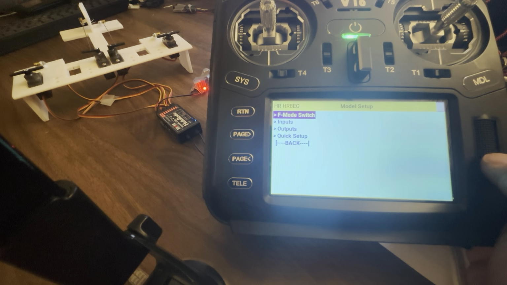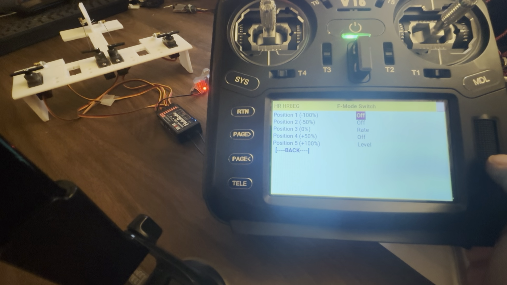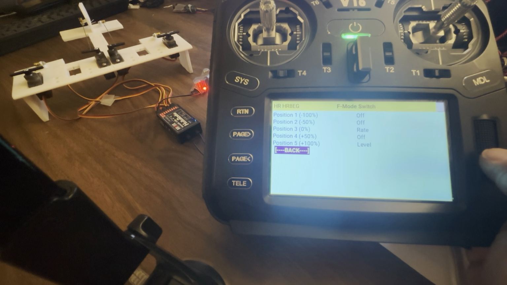Now, if we look at how the plane is set up, you will see the switches. At 1, rate is off, Gyro off, like here. Then at 0, Gyro will be rate. And Auto at level 100 will be level. You can have up to 5, so you can do a curve to use either the top buttons or something like that. But by default, it will create the 3 ones.